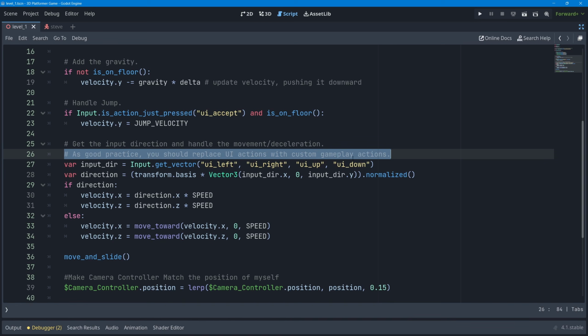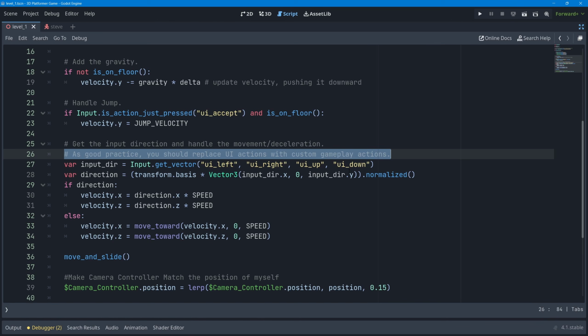So it's given us these default actions, UI left, UI right, etc. It's saying that we should probably make our own actions with our own names, like left and right without UI, and forward and back perhaps. Now that you know that, I think it would be good practice for you to actually implement that for yourself. In the case of this lesson and this course, I'm going to leave them the way they are, but it would be good practice for you.